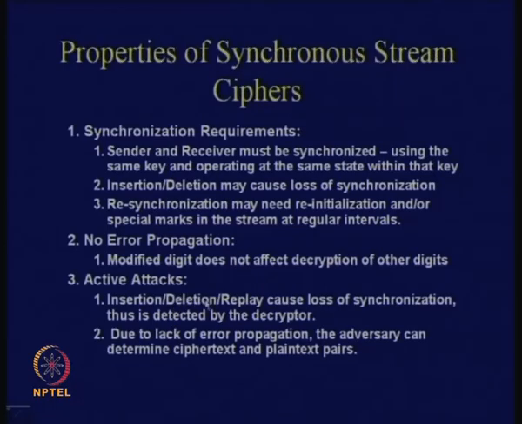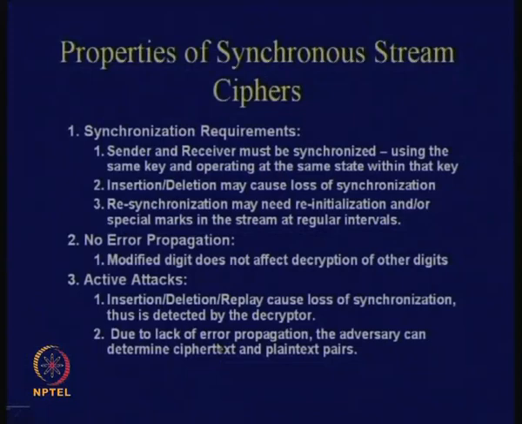So, I am able, at the decryption end, to figure out that such malice has taken place. But if you just change a particular ciphertext value, then it is not so easy to figure it out, because in that case the rest of the decryption takes place fine and only a few changes occur. If a large number of changes occur at the decryption end, it will be easy for me to understand. So, if you delete or insert some ciphertext values, that becomes easy. But if you change some values, you are not able to figure it out.